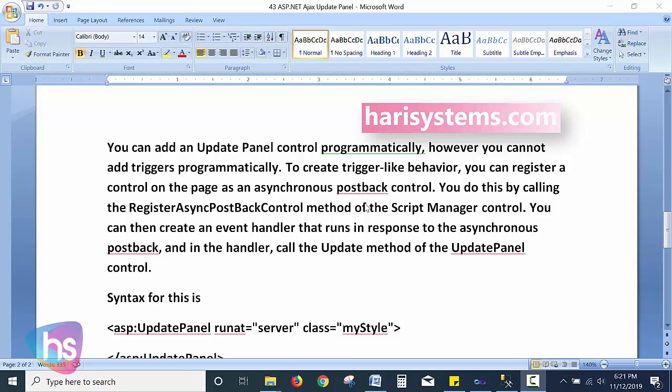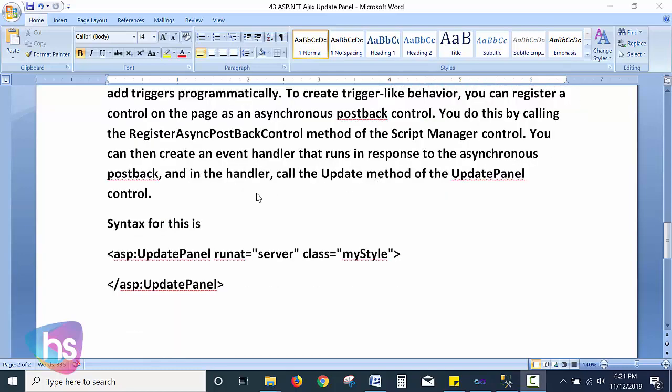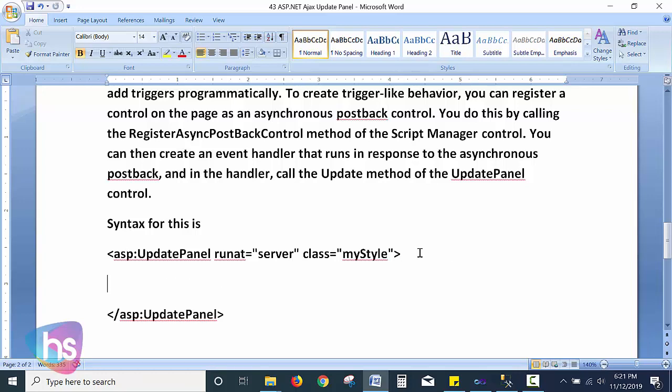The syntax for using the update panel is very simple. There is no need to write much. You write asp:UpdatePanel runat="server", class or style if any is applicable, and the update panel end tag. If you are implementing any div section for the box or appropriate place, that div section goes inside the update panel.